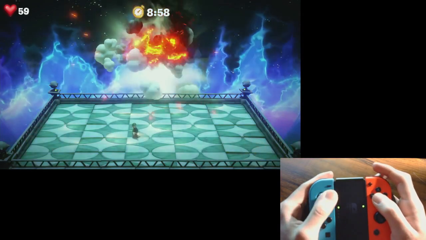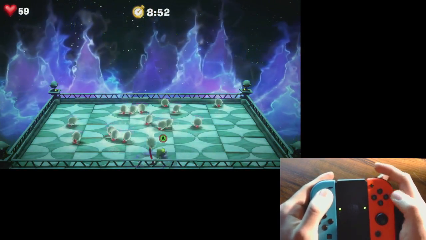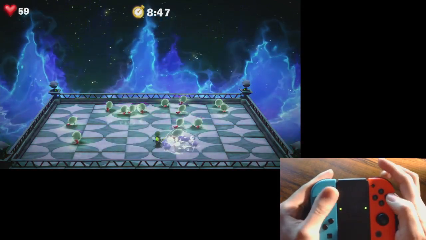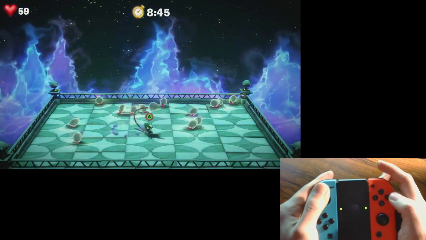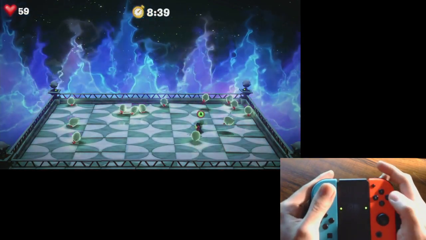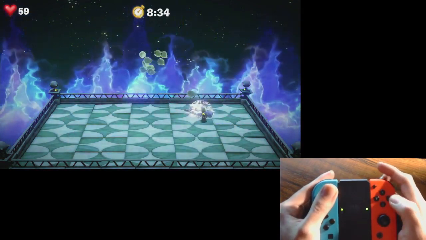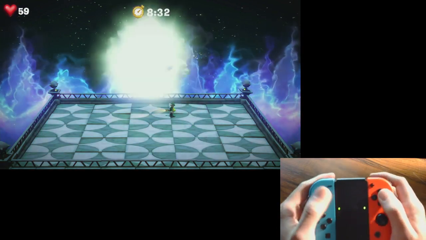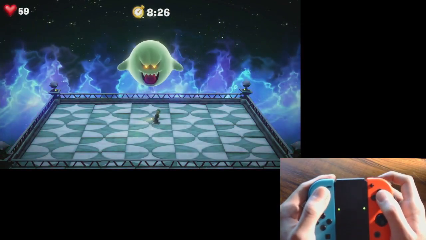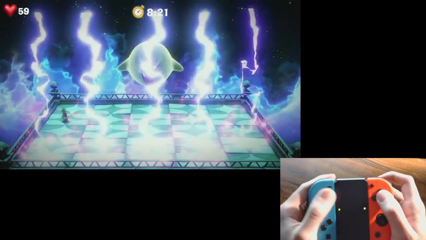So what we'll do is we're gonna be using Luigi. We're gonna be grabbing 3 of these guys. So 3 slams is all you need. And we're gonna be bursting these 3 guys. Luckily I left that guy, but... So you notice how I was able to burst them? Bursting a boo lets extend their time a bit longer staying in the field.